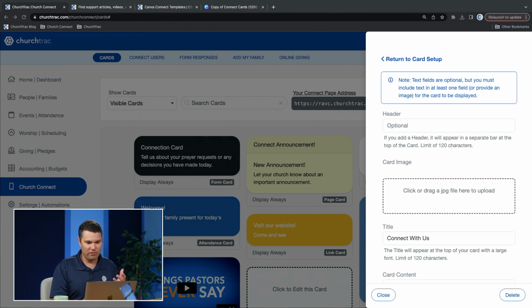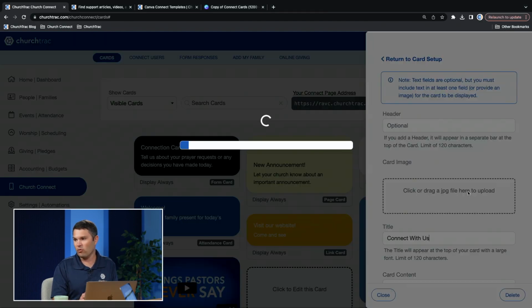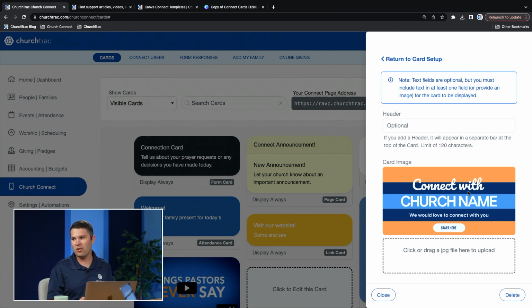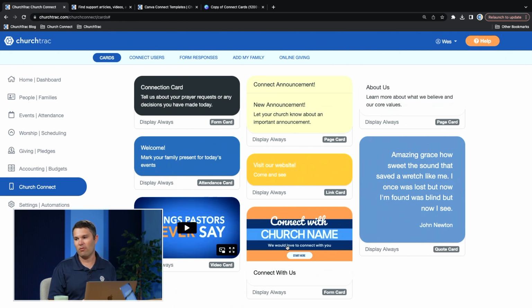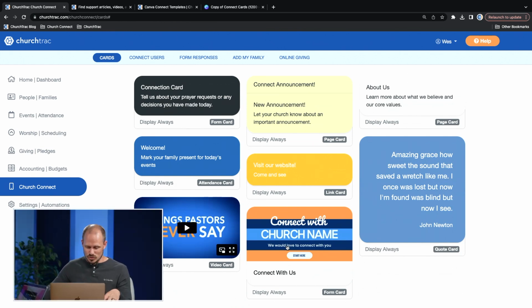And I think that's what's so neat about this, is then you can take an image you've already created. I'd recommend using just some free image creator, or if you already have Photoshop or something, but then just adding in an image there. And so that way, whenever we've created that card and everything, there it is. It showed up, which is super cool. So you can make these cards fit your church's branding, if you want to think of it that way.